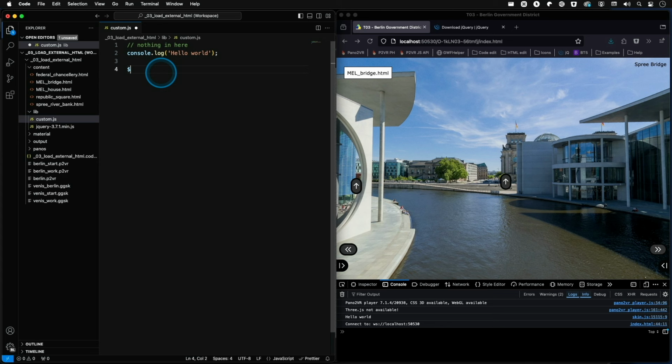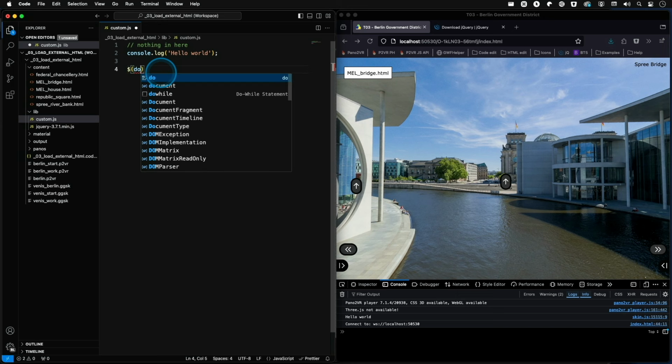Especially in this tutorial, we will focus on loading external files and external data. Here we have very compact calls in jQuery to do this, and we will have a look at this later.